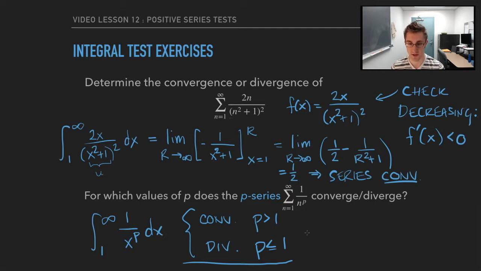So this is going to be the same answer for this series as it is for this integral, just using the integral test. So I wrote this as an exercise, but this is actually something you should remember and keep in mind, because these are very simple series that we know just based on the value of p whether they converge or diverge. So we'll use those later when we're doing comparison tests.